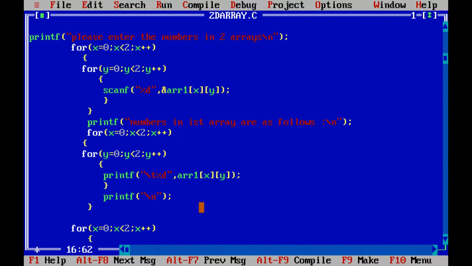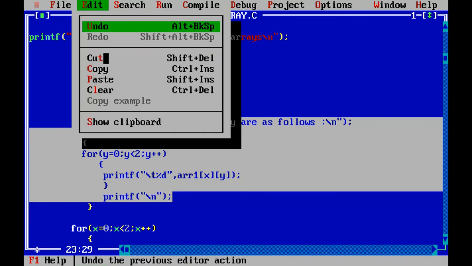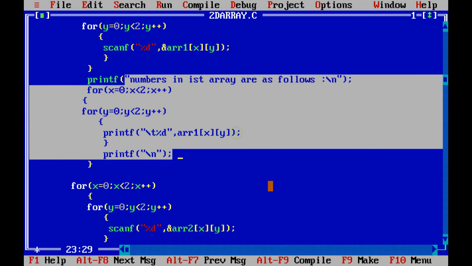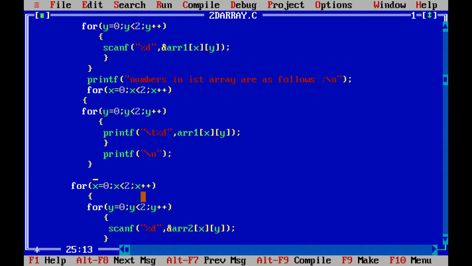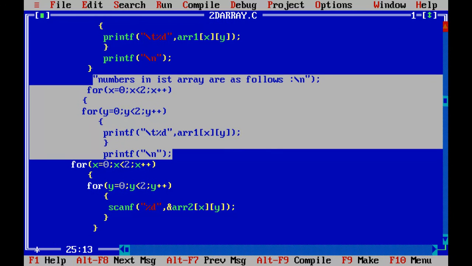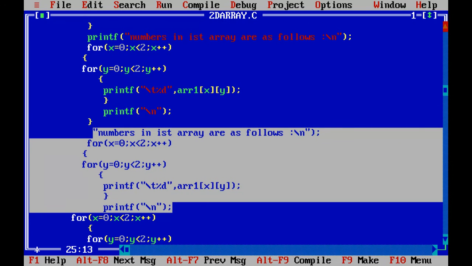Now I want to print the second array as well. So what I'll do is I'll copy from here, edit, copy. I need to come down and I'll put it here. It's just that, okay, a small mistake that I have made. I need to cut it.